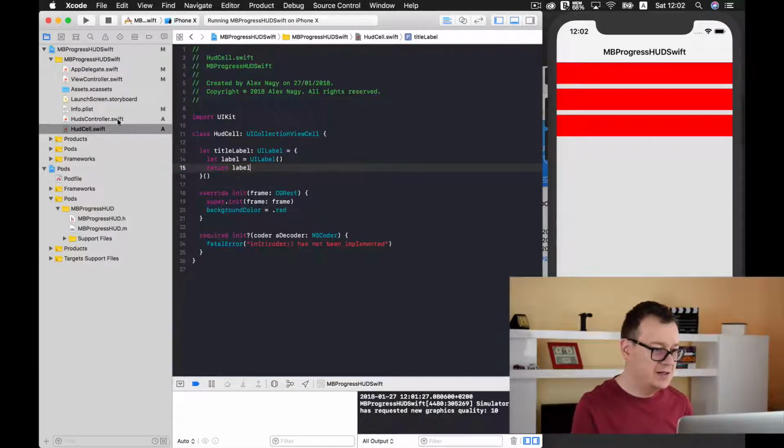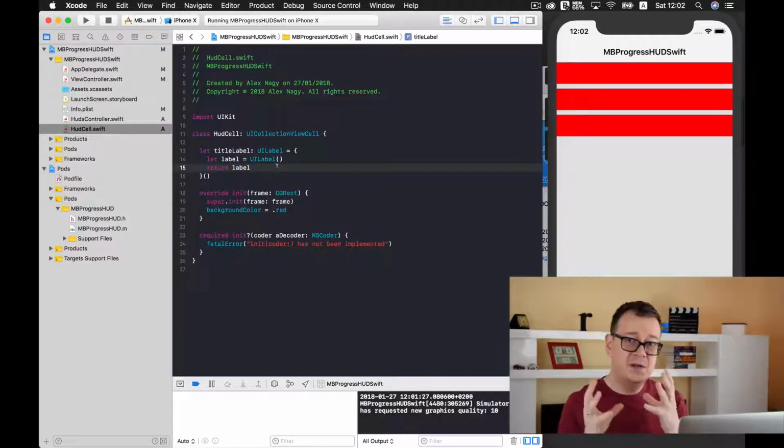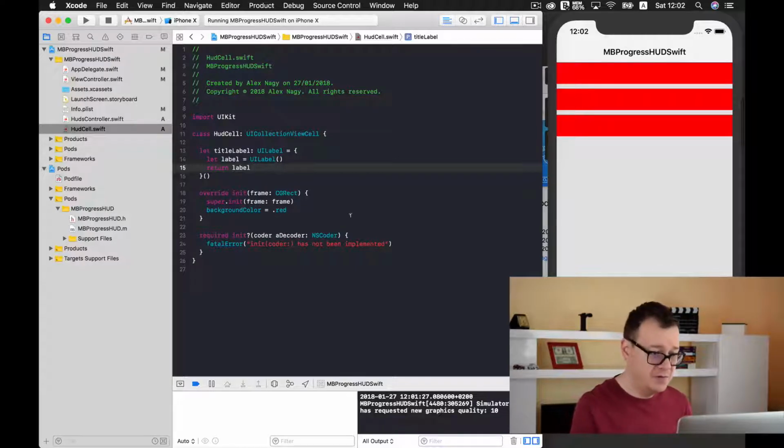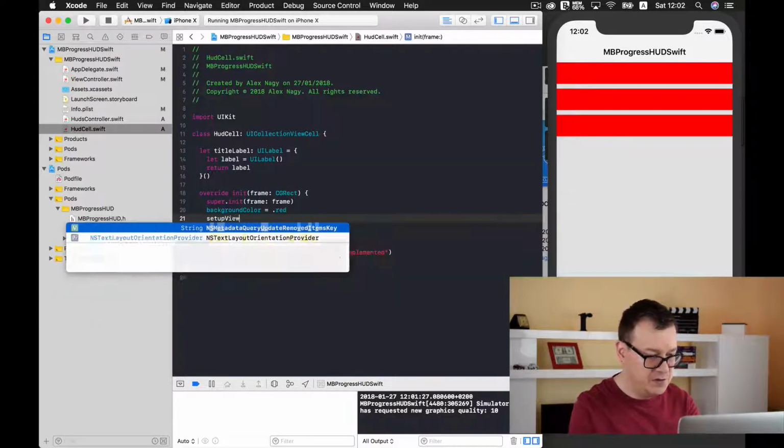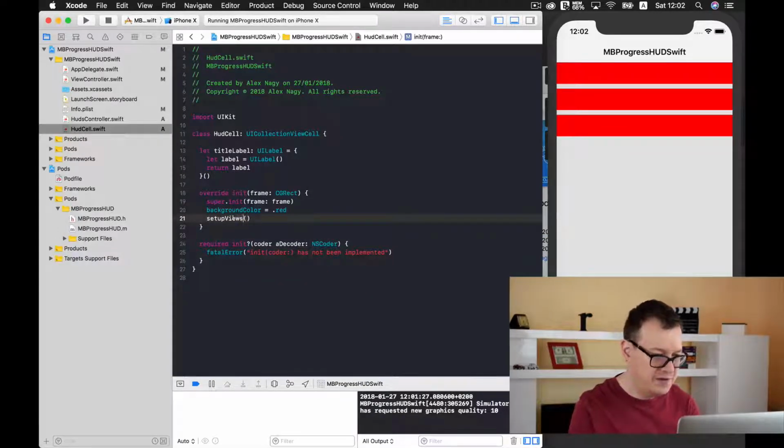For that we will create a new setupViews function.